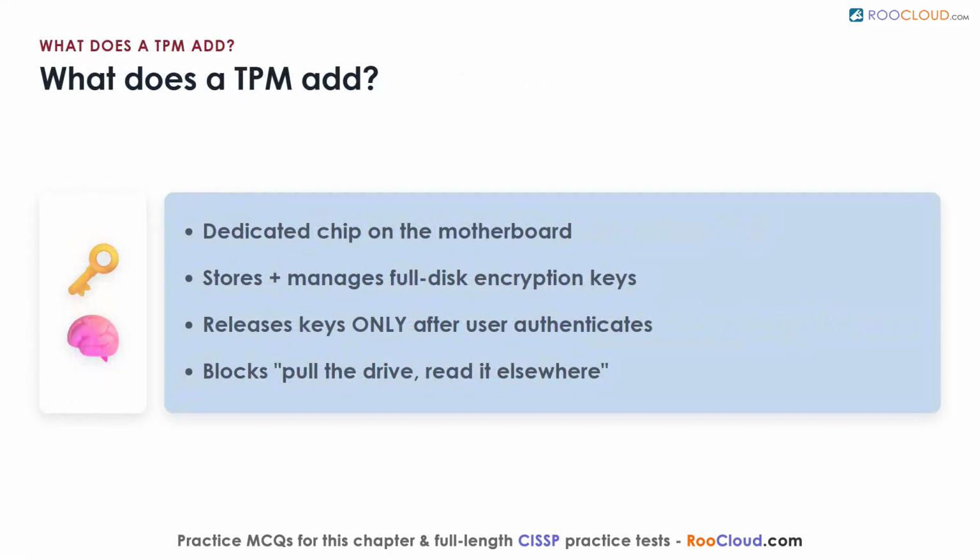What does a trusted platform module add to that protection? A trusted platform module is a dedicated chip on the device's motherboard that stores and manages the keys used for full disk encryption. Its real value is binding. The module only releases the keys to the operating system after the user successfully authenticates. That closes a nasty attack. Someone cannot simply pull the drive out of your laptop, drop it into another machine, and read it, because the keys stayed locked in the original device's chip. Think of it as a key safe welded into the hardware, one that only opens for the rightful owner.